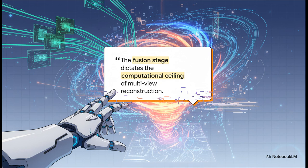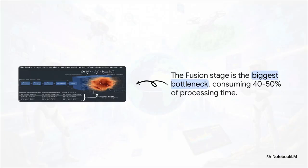That last step, the fusion, where everything has to come together, well, it's a massive computational bottleneck. It's pretty much the single biggest thing that slows the whole process down. And this diagram just drives that point home perfectly. I mean, look at it. That final fusion stage is a beast. Just imagine trying to perfectly stitch together thousands of little data points from hundreds of different pictures, all while correcting for tiny errors. It's this huge computational juggling act, and it grinds the whole system to a crawl.